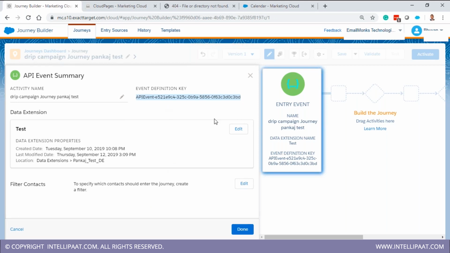So what happens is, if you are, for example, calling Marketing Cloud from an external system, you need to use this event definition key to call this journey event entry source of type API. That is the use case. For example, if you want to trigger a journey from a SQL system which is holding some kind of data, you push that data via FTP, it comes into this data extension. Then you want to trigger that journey externally from the system. You can use this key to trigger that. So that is the typical use case of this event entry of API type.